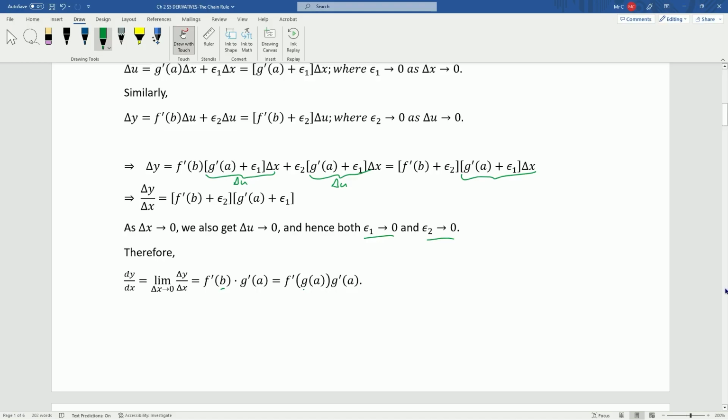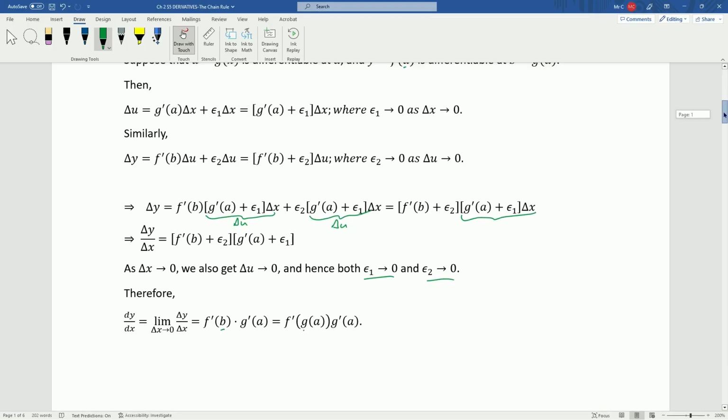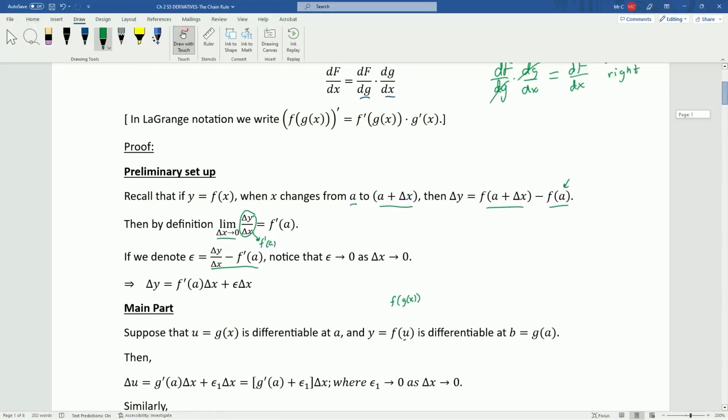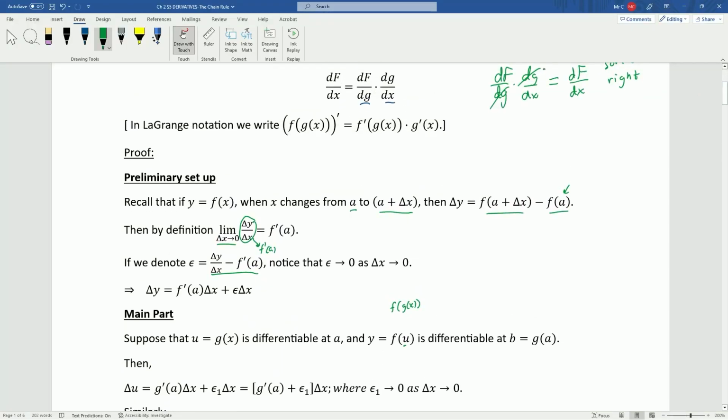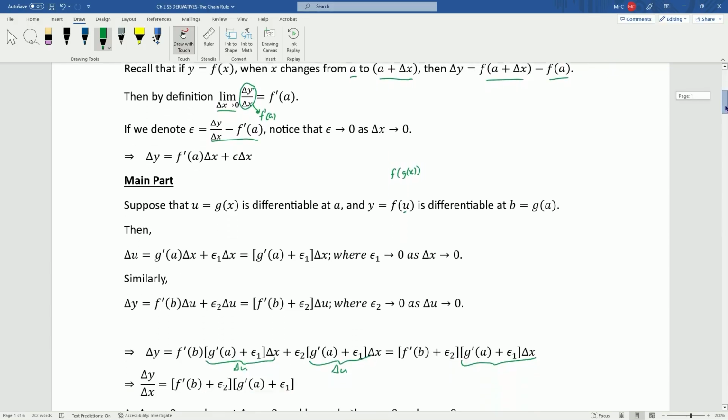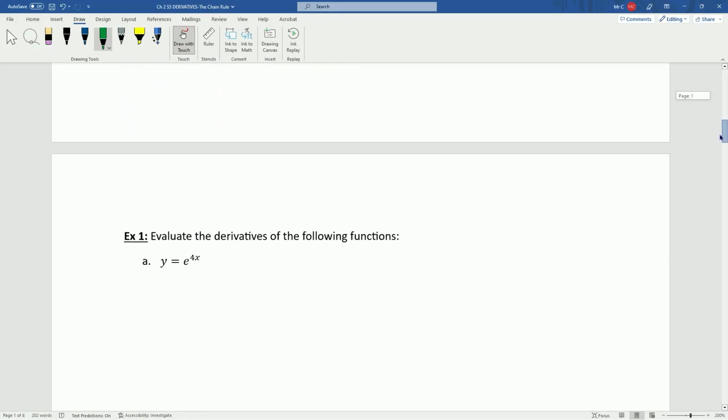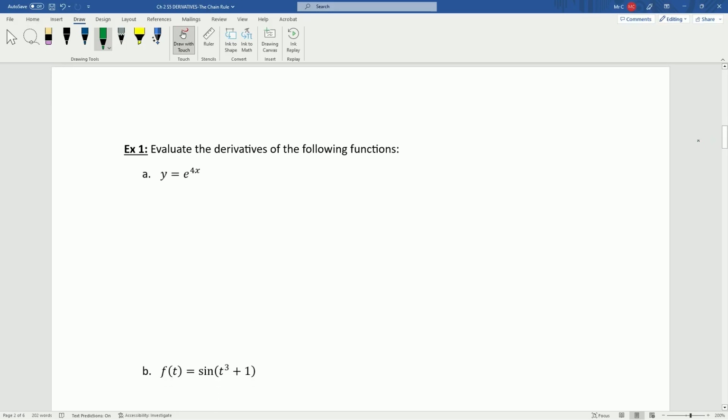It is a little bit of a tricky proof, and all of that trickiness lies around the fact that if we try to think of this as just canceling, we could be dividing by 0, which would cause us some problems. So yeah, that one's a little bit tough, but let's actually tackle some problems. So again, I want to think about this in terms of the Leibniz notation, though. That's going to make these problems a lot easier. So when I see this, I'm thinking dy dx equals, I'll write du this time, dy du times du dx.